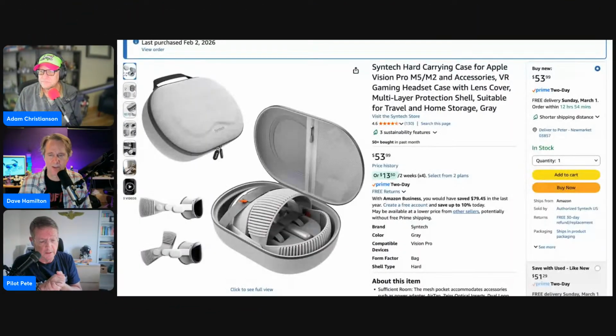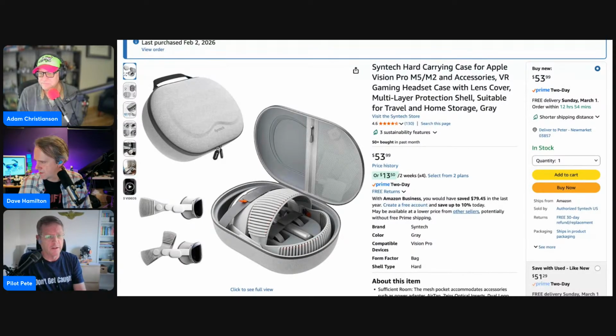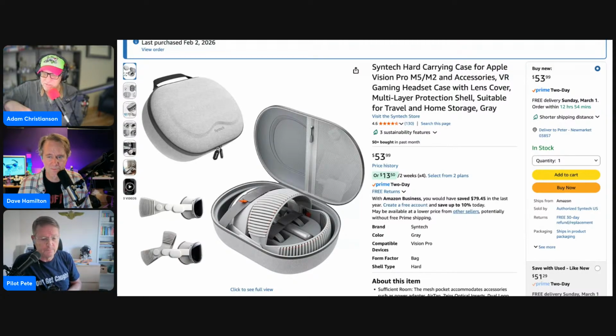So Dave, I shared a link with you because when I tried to share my screen, it said something about removing other media and all that. But in the back room, I shared a link. My case was $54, specifically designed for the Vision Pro. I love it. And it comes with a little extra thing that covers the lenses on the inside so the metal doesn't scratch your lens.